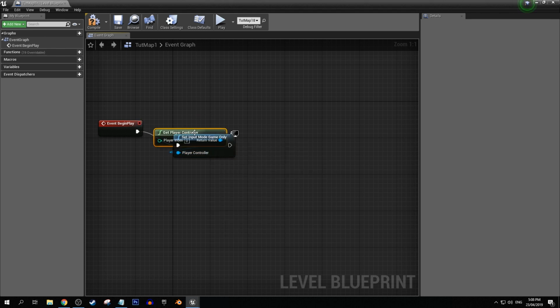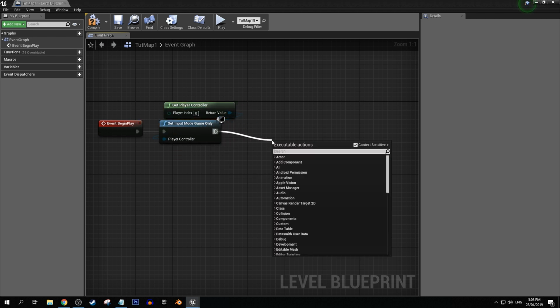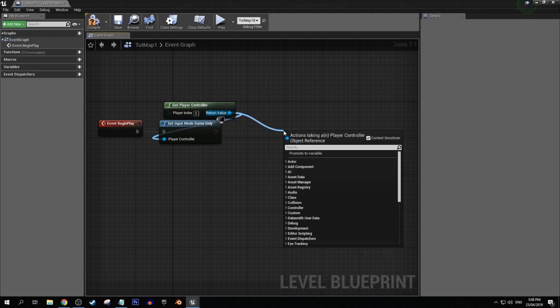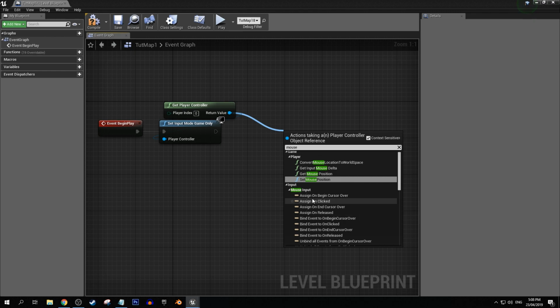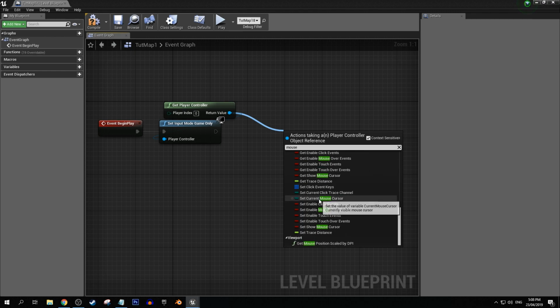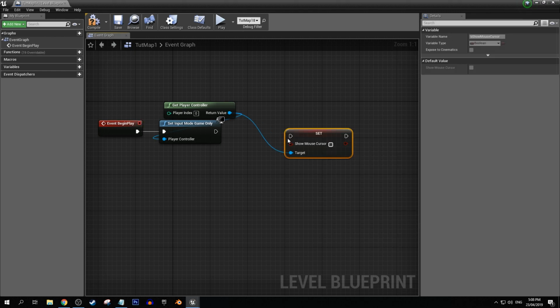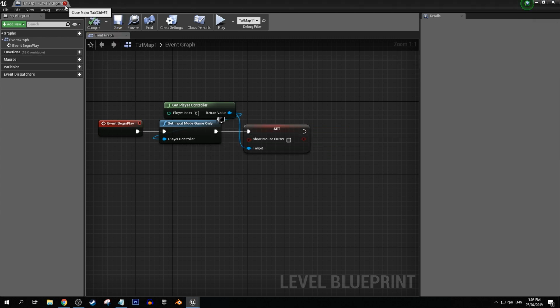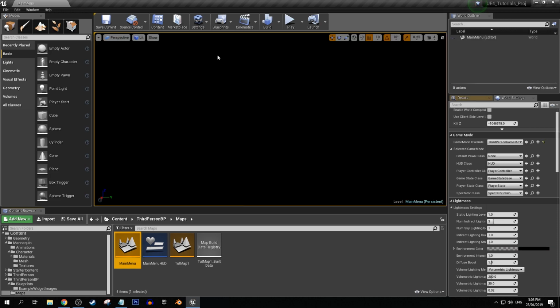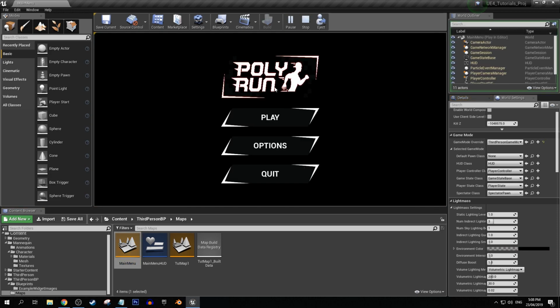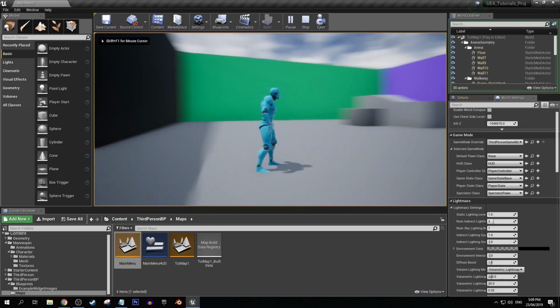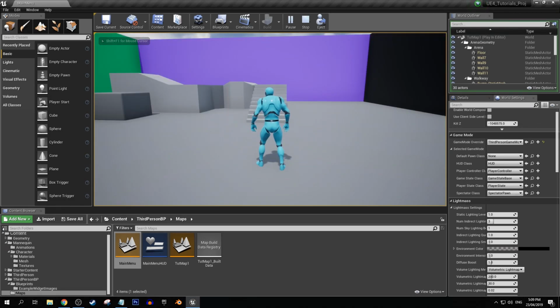I am really bad at typing. And then let's go set show mouse cursor, and let's have that unticked. Cool, compile and save. Let's go back to our main menu. Cool, cool. We click on play, and there you go.